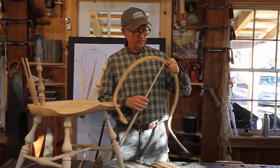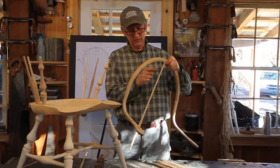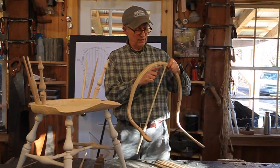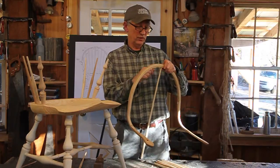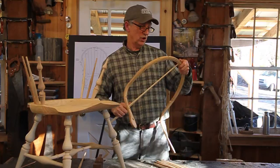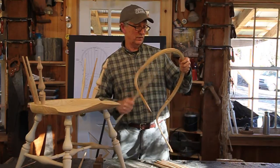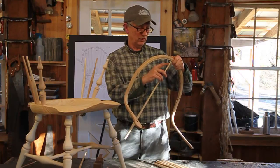One reason is, if I drilled that center hole with a spoon bit, it'd probably fit, because that's exactly 5/16. But that Craig jig bit, that pocket hole bit that I used for that center hole, is just a little bit under 5/16. Not noticeable to the eye, but it is to that. So I'm going to take that over to the shaving horse and just whittle that down just a little bit.